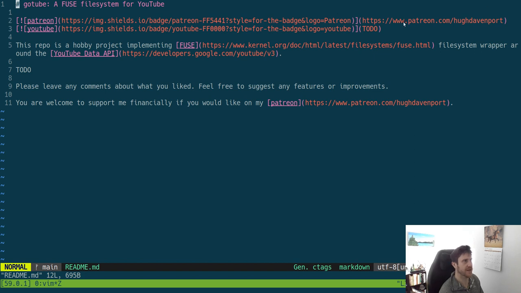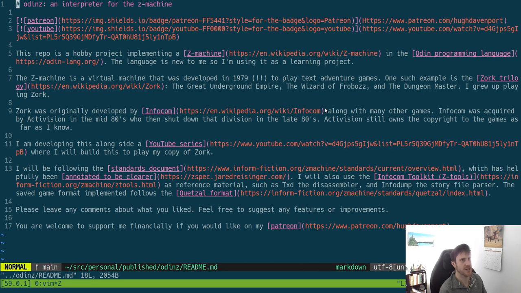And just kind of having a look at that, I see that in the other one, if we look at Odin's README, yeah, that also had a weird, actually need to do that.